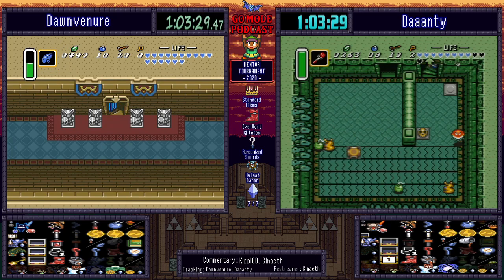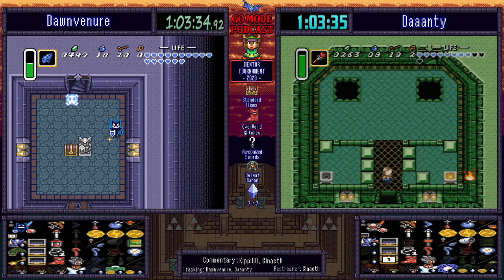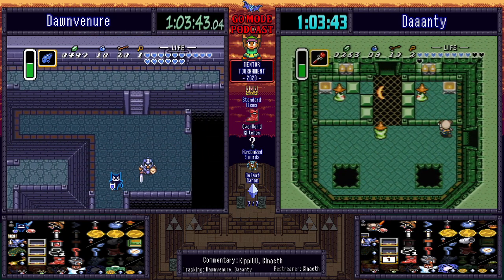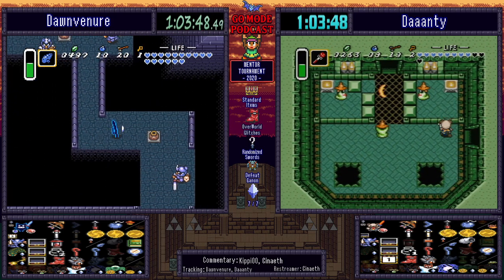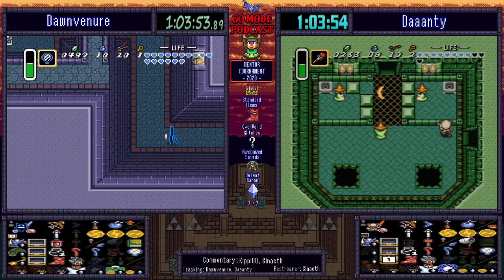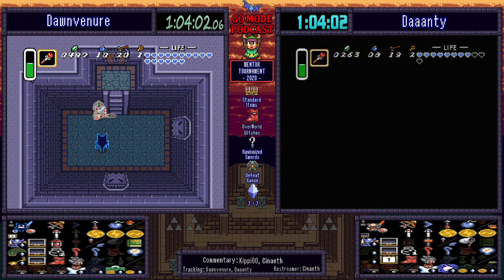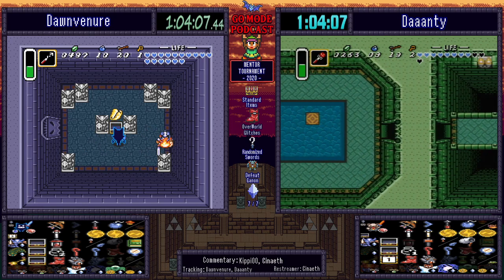Oh yeah, for sure. Daaanty had quite a bit of good luck, most of the stuff went his way. Other than that unfortunate incident in GT, he's had mostly a very good run. Dawn was definitely doing a good job clearing his crystal dungeons as fast as possible, just that this ice rod placement is so unfortunate for Dawn. Well, this hammer placement is unfortunate as well.